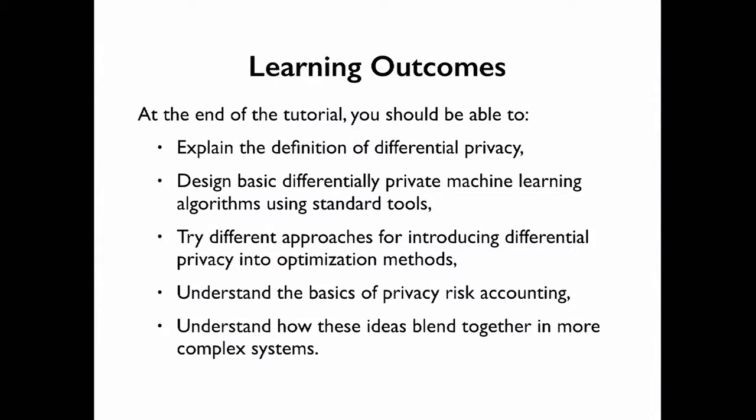And at the end of the tutorial, you should be able to understand and explain the definition of differential privacy, design basic differentially private machine learning algorithms using standard tools, try different approaches for introducing differential privacy into optimization, understand the basics of how to account for privacy risk when we touch the data multiple times, and then understand how to put all these ideas together in designing more complex differentially private machine learning systems. Okay? So without further ado, let's start with motivating differential privacy.